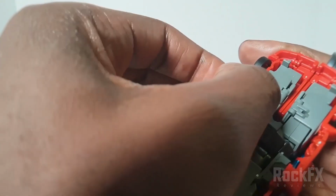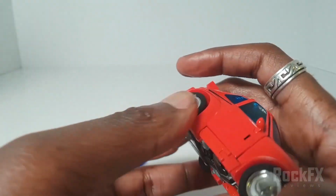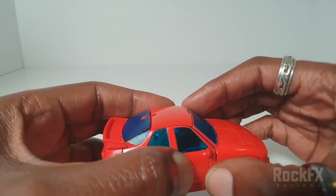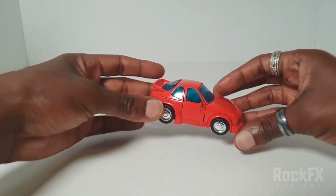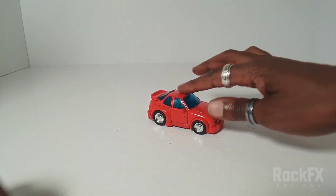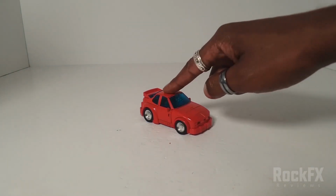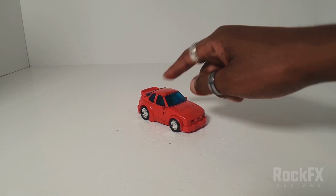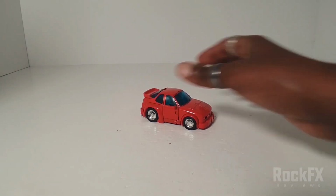We'll click in. Right, yes, there you go. There you go, and just click this all in. And there you have it. Parkour in his alt mode. And it's a nice little cute alt mode it is.